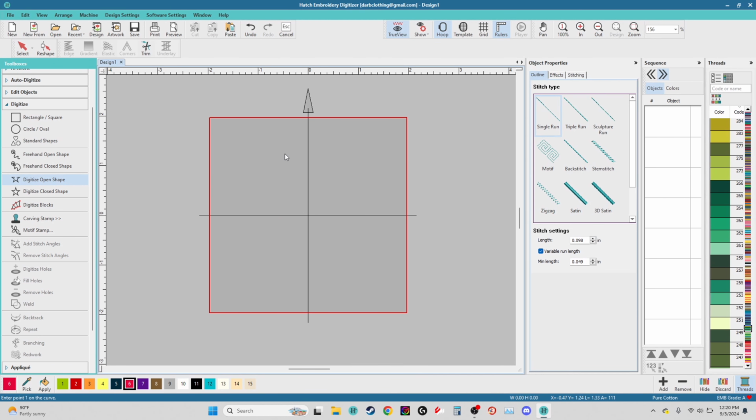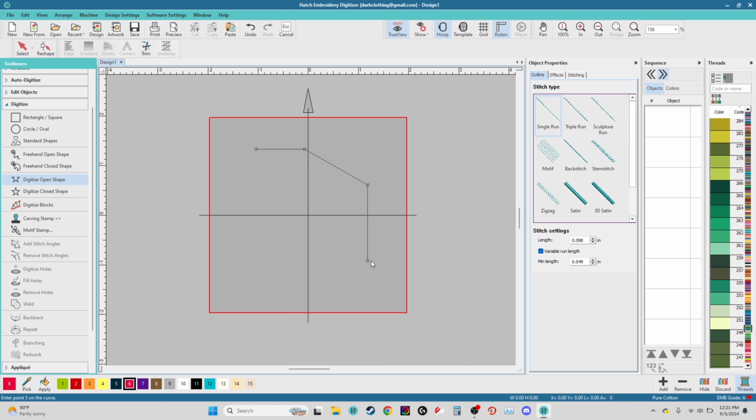But with this one, we are going to do left clicks only. But while we're doing left clicks, I want you guys on your keyboard to hold the control button. With holding the control, you will be able to make straight lines. As you can see, it also snaps it into place. So let's go ahead and keep holding our control. We're going to left click. We're going to left click again at a slightly down angle.